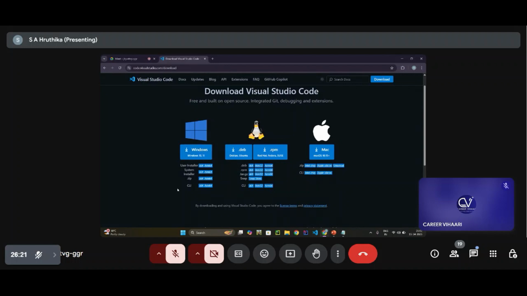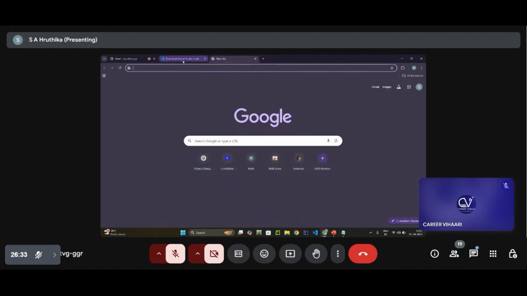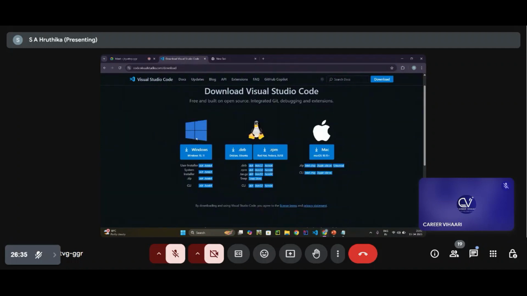If anyone doesn't have it, then download it. You can also write using Notepad as well, but it's very much easier if we use IDEs. Just go to this and download based on your system. If your system is Mac, then use Mac. If it's Windows, then use Windows.